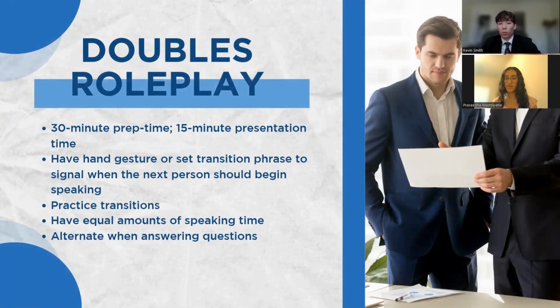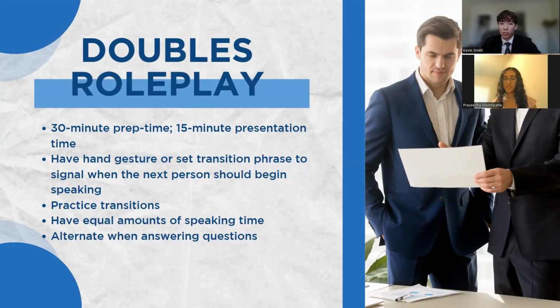All right, so for doubles roleplay, unfortunately, neither of us have really done too much in this kind of event. So the information that we're giving you is based on what we know from others who have participated in it. So the standard prep time for doubles roleplay is 30 minutes and 15 minutes for presentation time. Since there's 2 of y'all, you have to find a way to coordinate without seeming unprofessional, let's just say that.